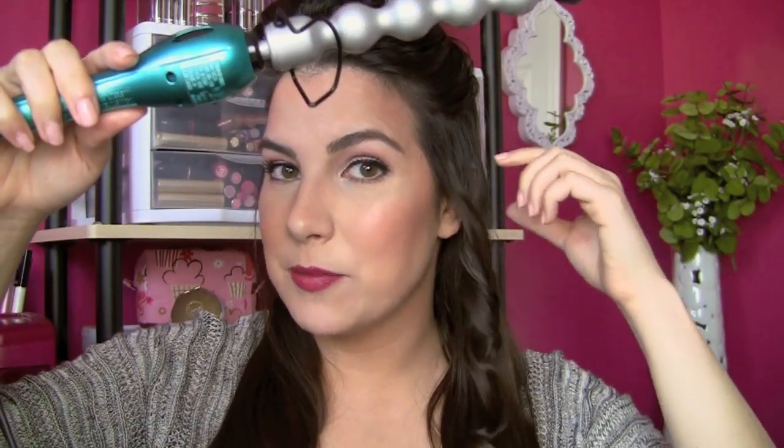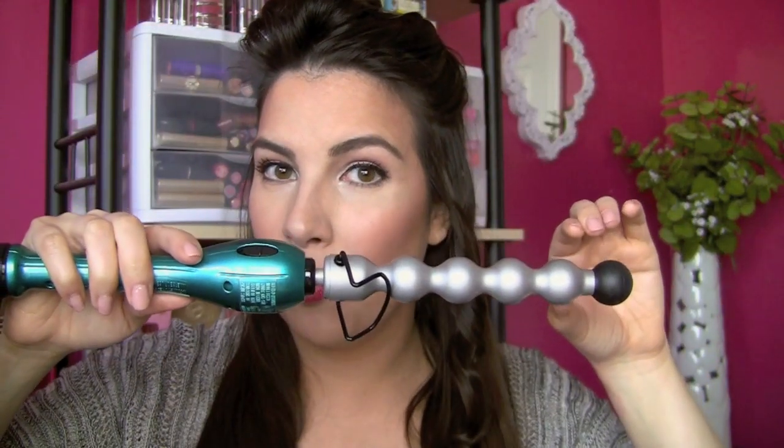Also, I just wanted to mention that I do have two other wands. They are the Remington Tea Studio Pearl. I believe I got them from like Target or Walmart, and they're the light pink ones. I have a larger size and a smaller size, and I really like those, but one thing I do run into when I use them is that because they're sort of cone shaped, they're just smooth and tapered at the tip, sometimes my hair will go all the way to one end of the wand, and so then you just end up wrapping the hair on top of itself.